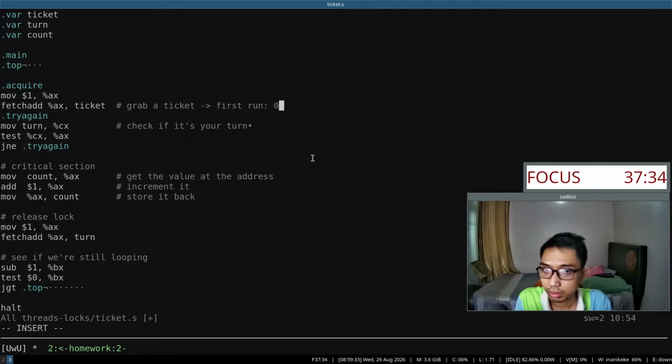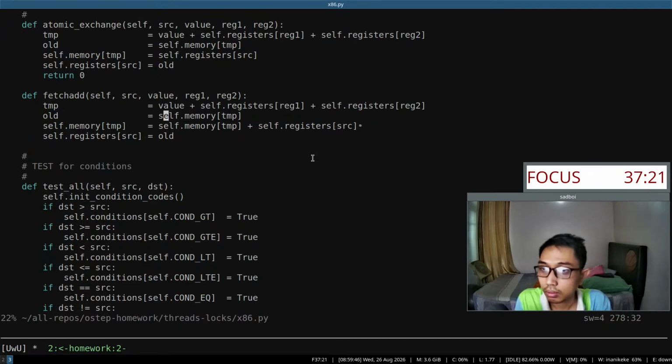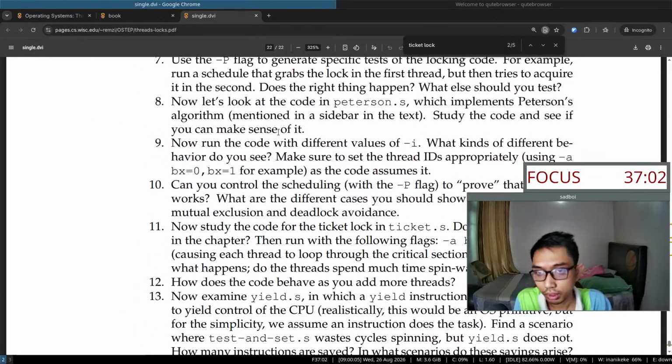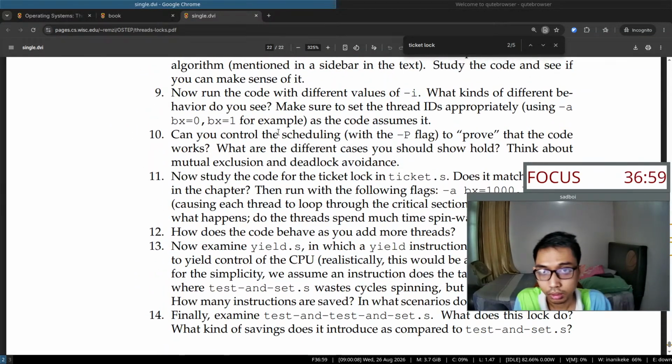First run, x equals 0 maybe, and the ticket here probably something like this. I mean, we didn't provide, what is it called?